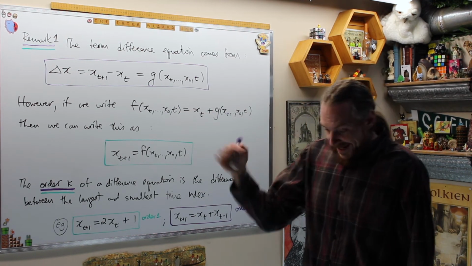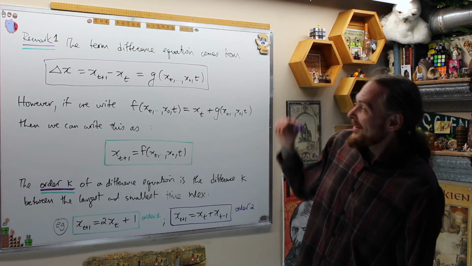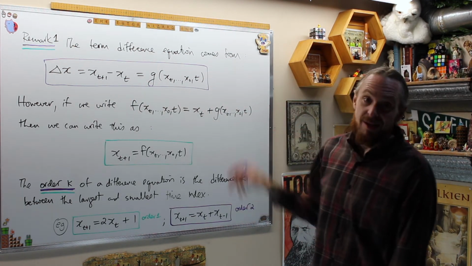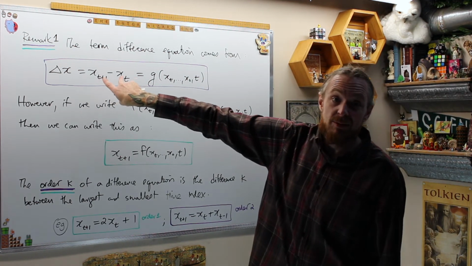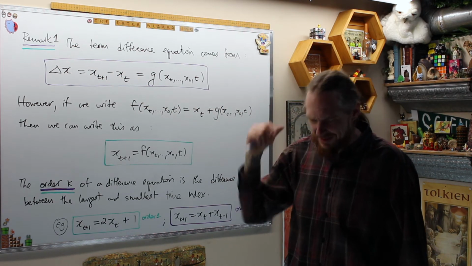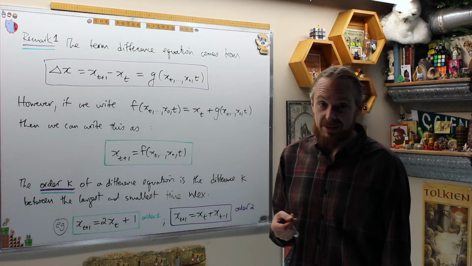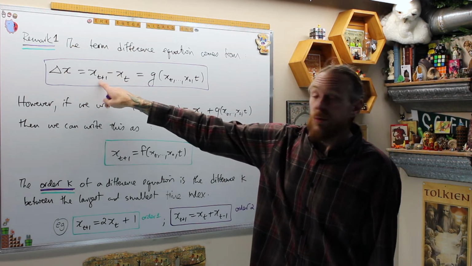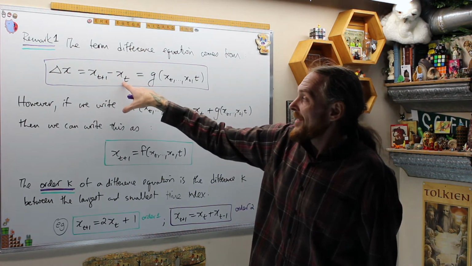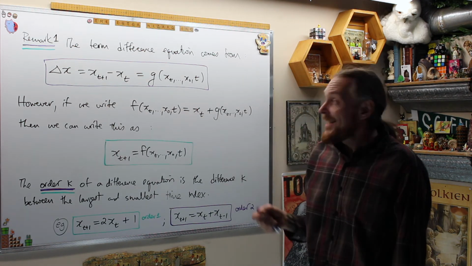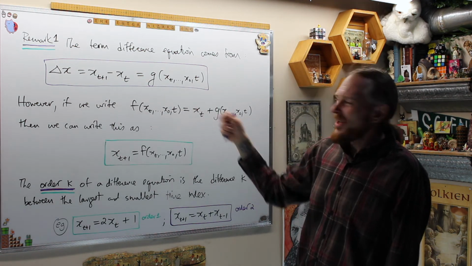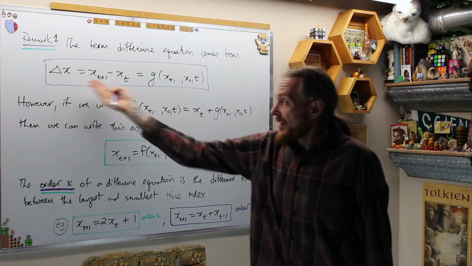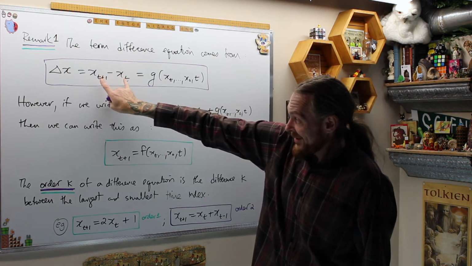Remark 1 before we end this video. The term difference equation comes from this notation. A lot of the time what we're going to say is the difference between those two generations. I think about populations all the time, so I use the terminology generation. But in the bacteria growth, generation t or generation t+1, the difference between timestamp t+1 and timestamp t is going to be some function of the previous states and possibly time as well. So this is why we get this obvious difference equation terminology.